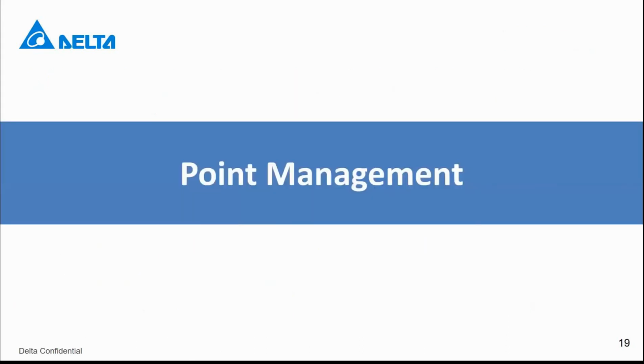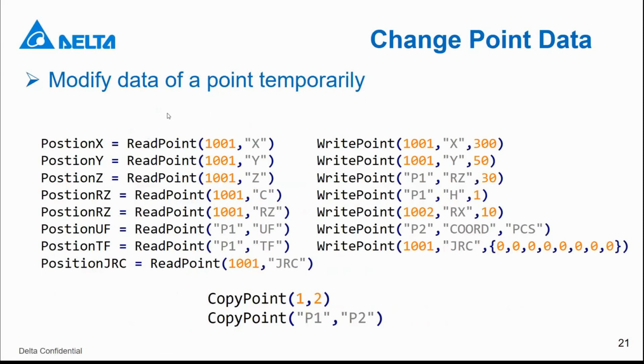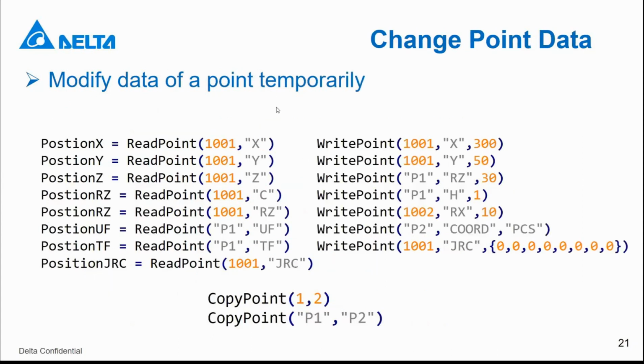Okay, and then here is the point management. So I'll go fast here. First, you can use this to manage the global point. And then you can use the read-write point to change the information point, but it's only temporary. For the global point, it's permanent, but for the read-write point function, just temporary. And you can also copy the points between each other.